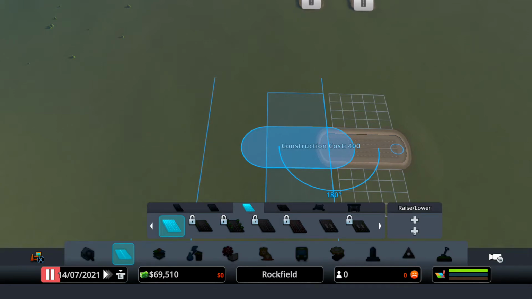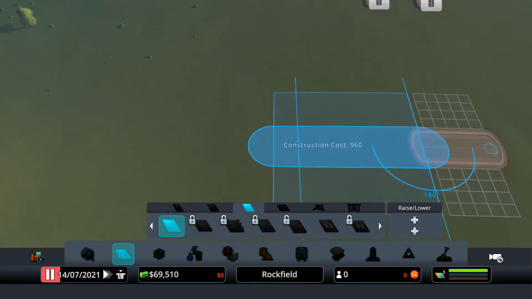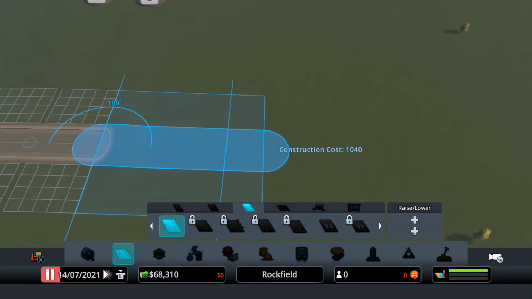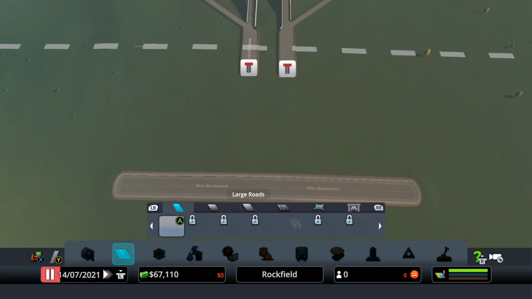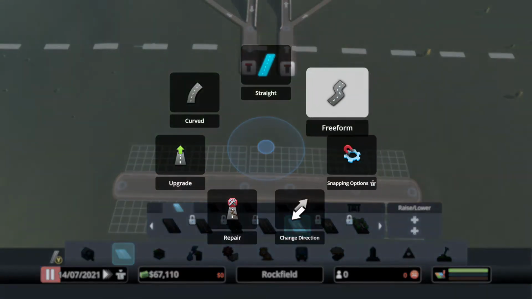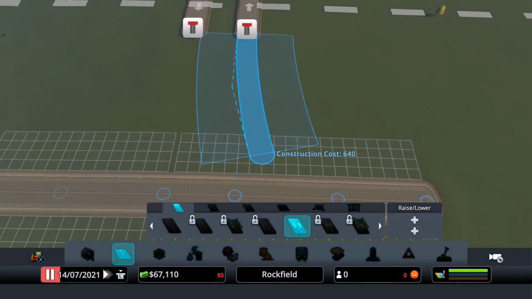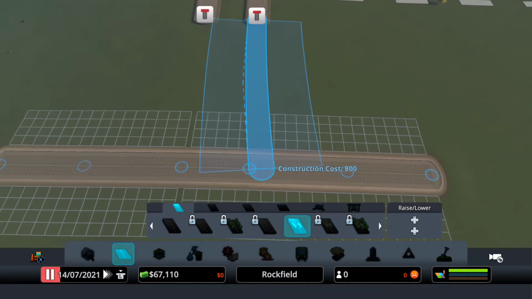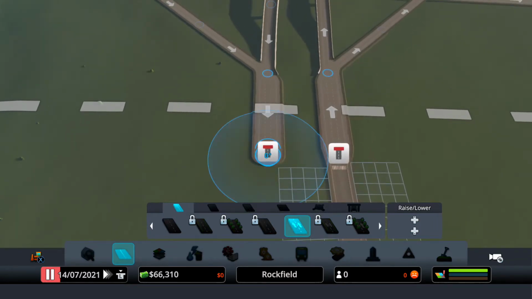So this is going to be the main street, essentially. What I want for the main street is as few intersections on it as possible, and as few subdivisions attached to it as possible, so that I can keep the traffic flowing as smoothly as possible. The reason I do freeform here on the on and off ramps is just because I like the way it looks when it's slightly angled. I don't know why, I just like it.